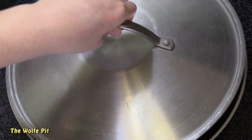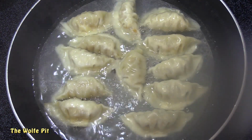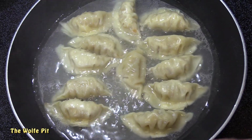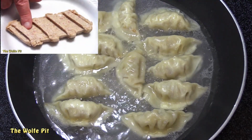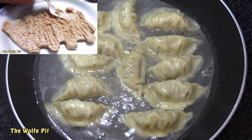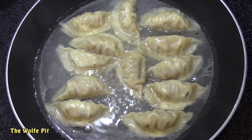After 5 minutes, I checked on the pot stickers. And look at all the excess water they ended up releasing. Do you guys remember me saying that when a product tells you to cook from frozen, like these do, it usually means they have added water, and will basically fall apart like these barbecue ribs from the Family Dollar. But these pot stickers kind of debunk my theory, because there's no added water in the ingredients. So where did all the excess water come from? I don't know. Do you?